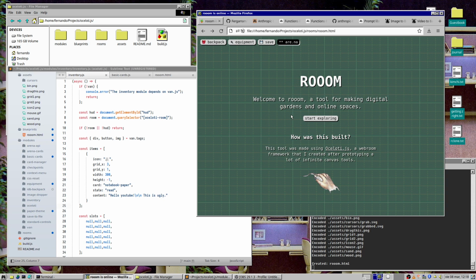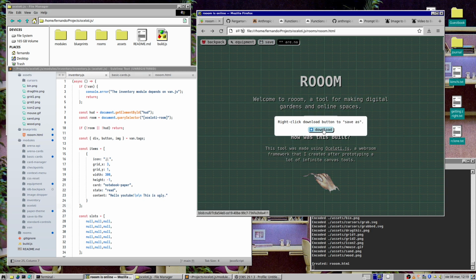So for the save example here, it would be simple, right? It would be just an equipment that's either turned on or turned off, and then you can also have some settings there. In this case it just creates a blob, and then you download that blob, but then you can have some configurations there, like you could say, do you want to strip off some modules? You want to strip them off?